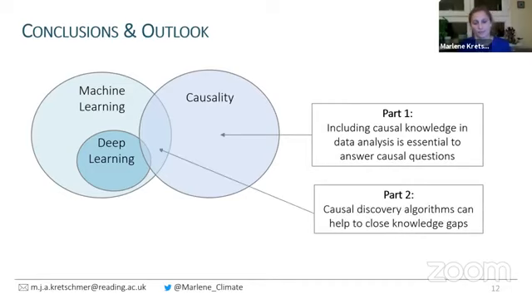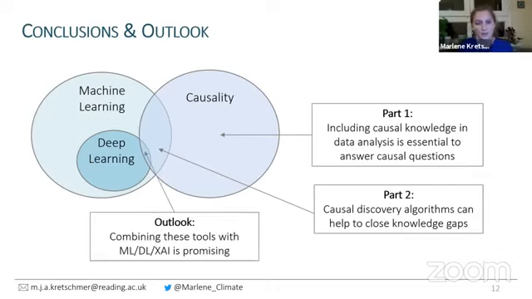I also think that, combined with causal discovery algorithms, these tools can also help to close knowledge gaps, for example, about the direction of causal interactions which we are maybe not aware of. And then finally, I think that especially at the intersection with deep learning, there are of course some ongoing research activities, but I think the overlap is not large enough yet. So I really think that combining these ideas and tools with deep learning, but also expanded AI, is extremely promising.